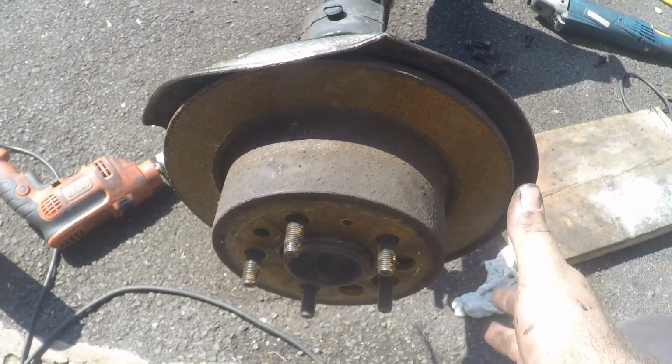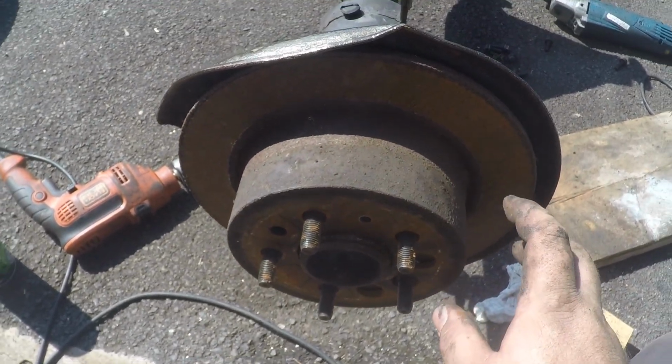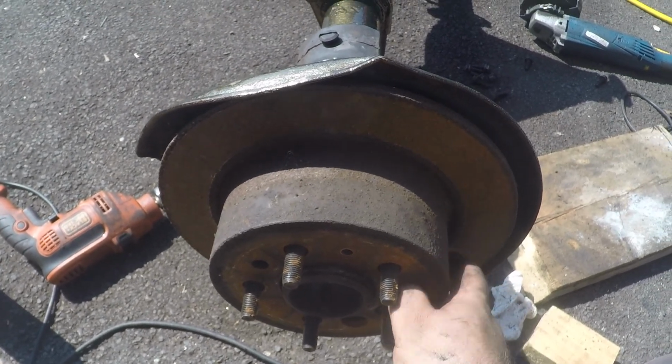So a job I can do while I'm waiting for the paint to dry is actually change over the rear brakes. I've got some new discs to go on, and I've got obviously my refurbished calipers to go on, which I think I've showed you already, but if you haven't, you'll see them shortly. So I'm just going to take the wheel off and see if I can get the disc off without destroying the drum handbrake setup. Okay, so I have had this off already, but I promise you it actually came off this easy the first time.